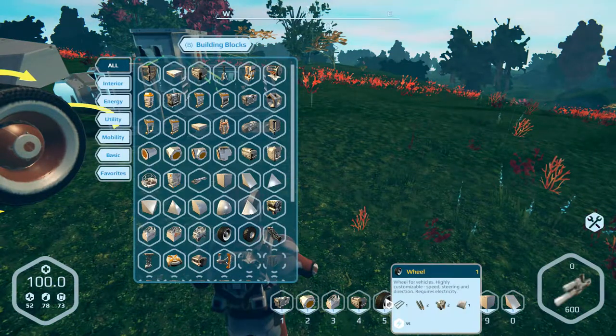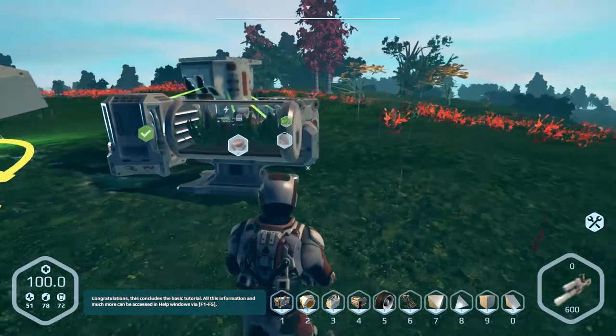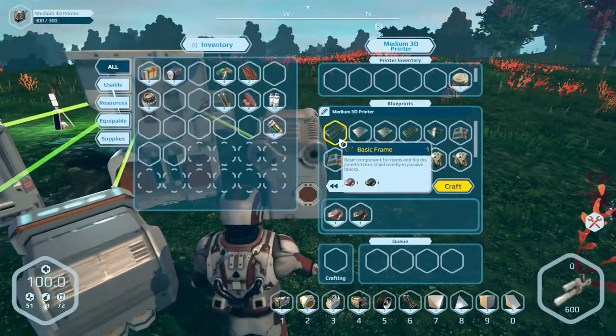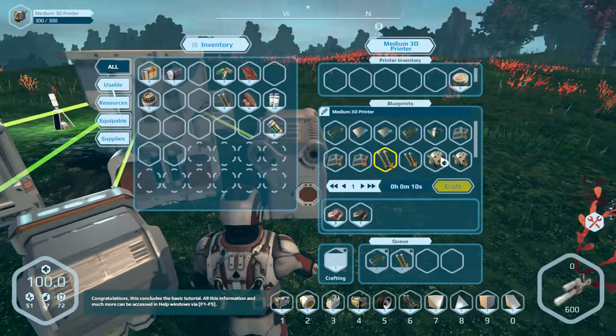One frame, two mechanical, two components, a little bit of fabric. Okay, so I have the fabric already. Just need a little more. 4 and 4 and 2. So make 2 of these for me. And 4 of these. And 4 of the other.